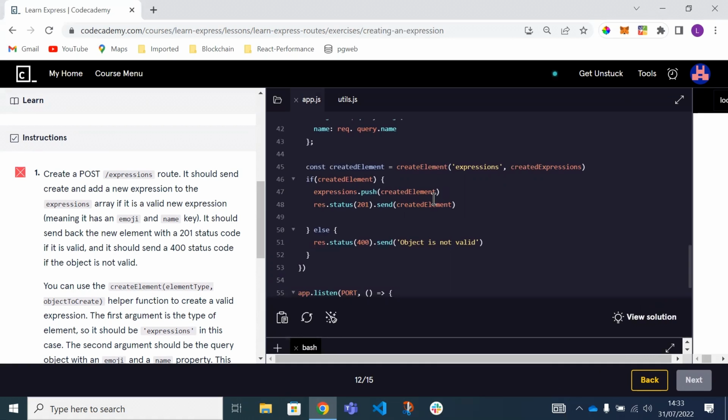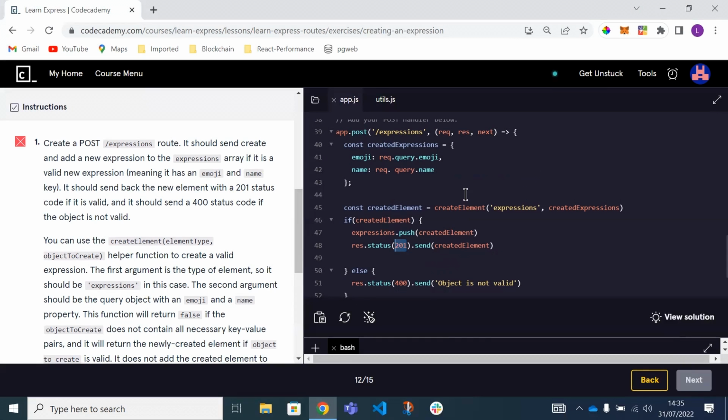It is 400. Now, the only thing with Codecademy is this code might be right, but their checks are so strict. Like, for example, if this has a different variable name than in their database, this code will fail.